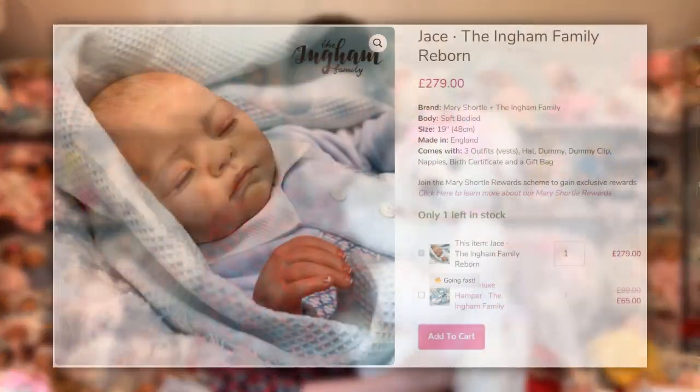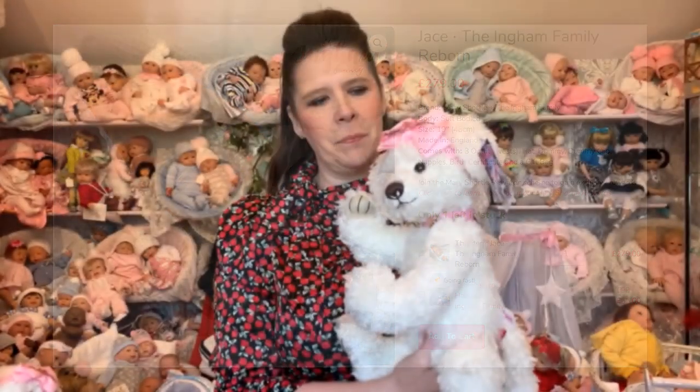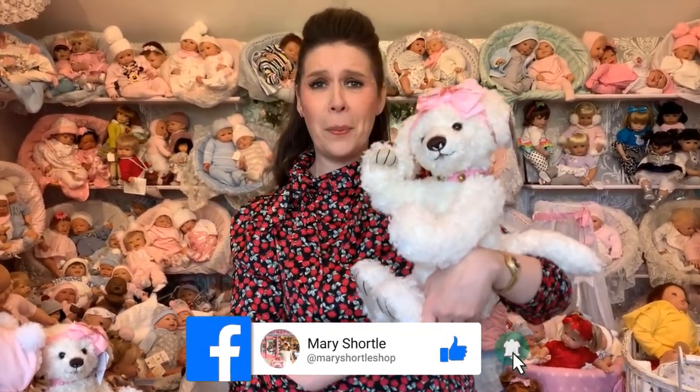As you know, we were asked to do the beautiful baby Jace at 2 weeks old, and that has been an amazing success. So many of you wonderful fans requested that we make a Jace with eyes open or Jace as a toddler. Well, we won't tell you just yet what might come next, but in the meantime we thought about doing Prinny, and I have to say I am absolutely overjoyed at how this beauty has turned out.